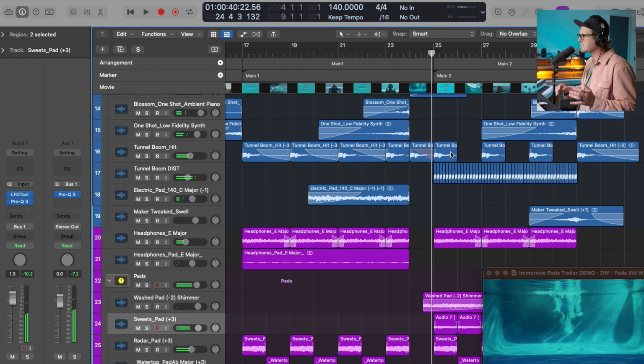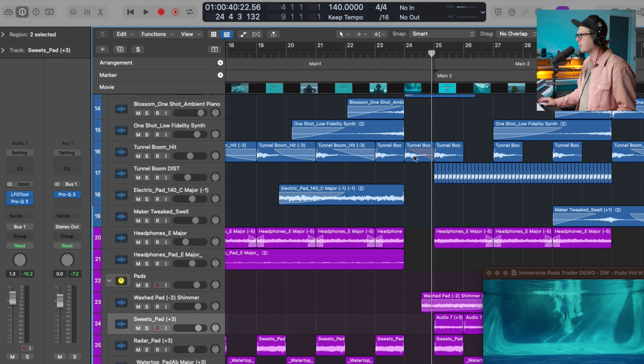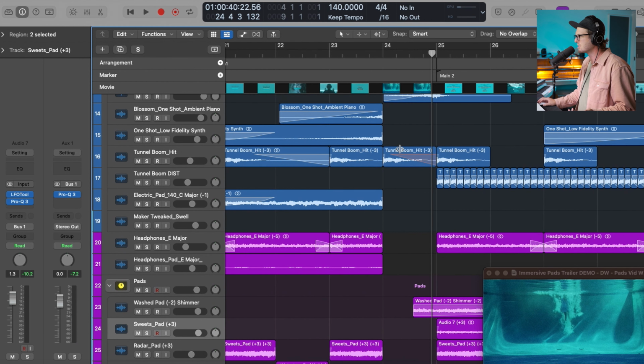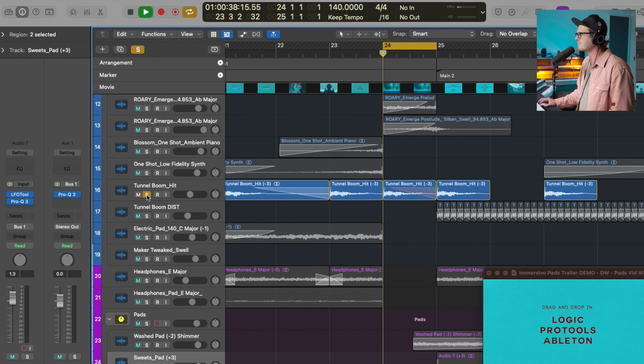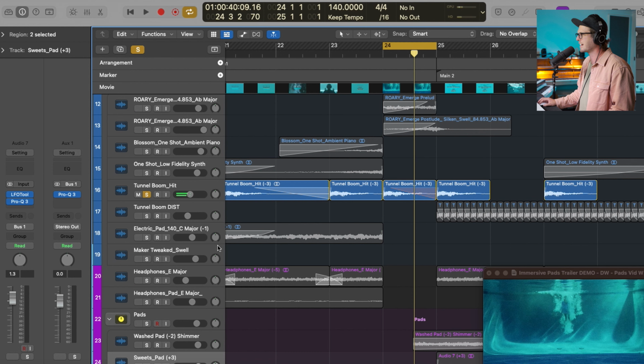And every good trailer needs a big swell and a boom and a bass hit or something. Now, I didn't have a big sub hit in this pack. But again, the rules were I could only use this pack. So what I did is I took this tunnel boom from this other section. I pitched it down, and then I created a pitch ramp. So it created a little bit of that slow-mo, Michael Bay Transformers effect. Not quite that, but you get the idea.